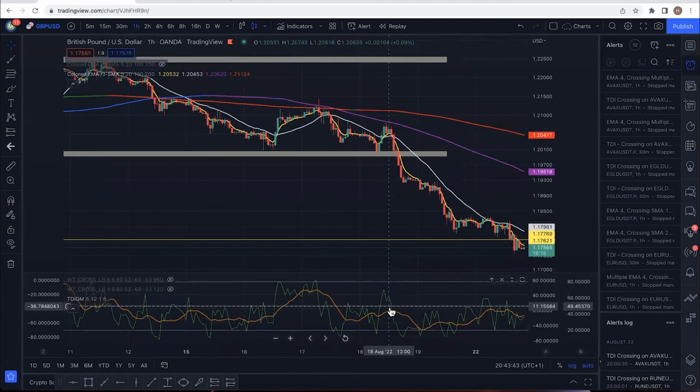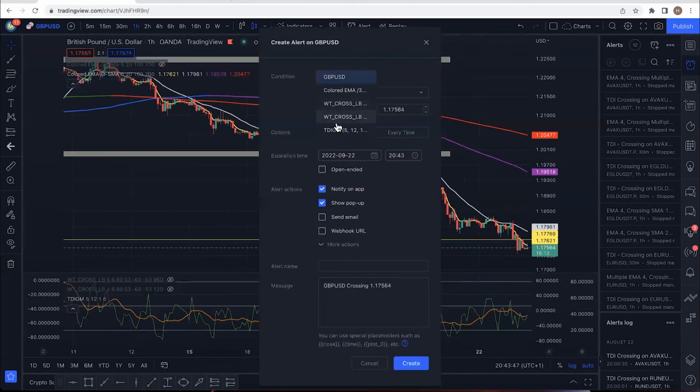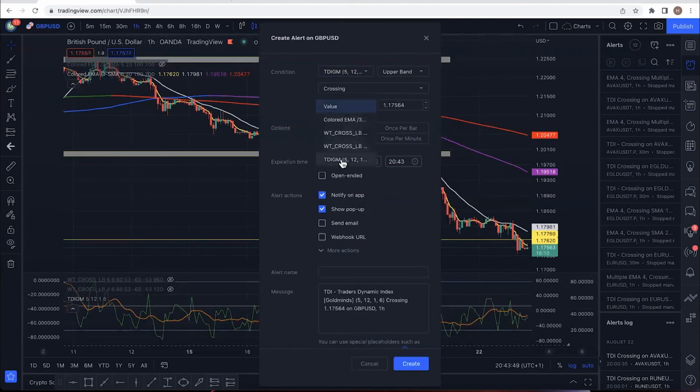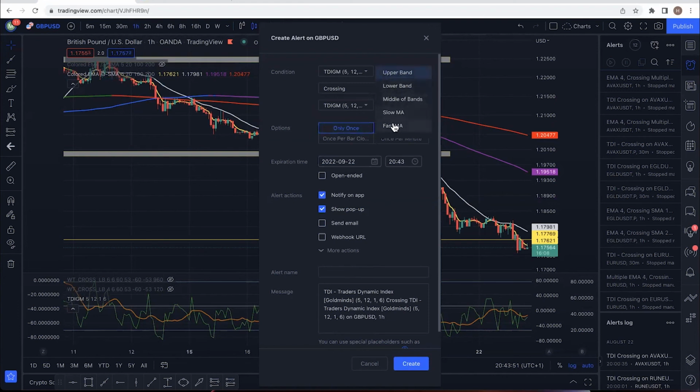In that case, you can set TDI as usual, as we set it. You select your TDI, select the other TDI, and we know that it is the fast one crossing the middle one. Then candle closes, and you edit accordingly and say, okay, on the 1 hour, TDI crossing.